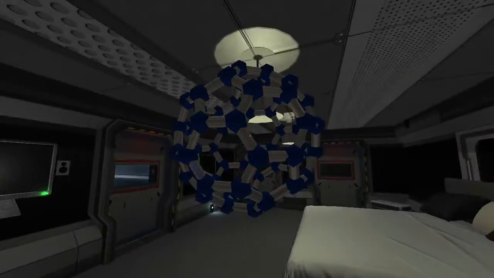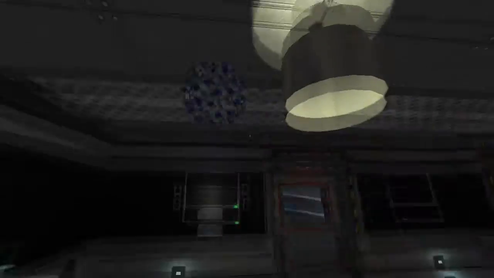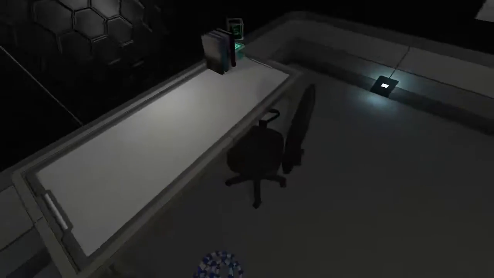Apparently I can pick up and look at objects. There's a little slinky thing I can throw around. Oh, it kind of bounces. It's like a rubbery bouncy ball. Look at the little bouncy ball go. Look at it go. It just hit me in the face, which actually is kind of odd because I kind of didn't expect it to. I don't know why I didn't expect it to.